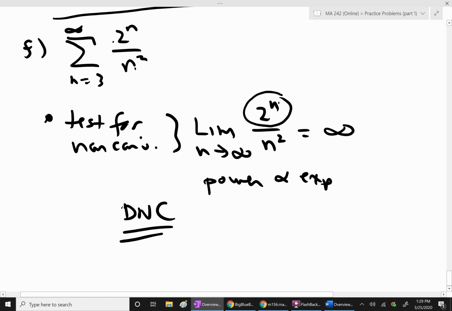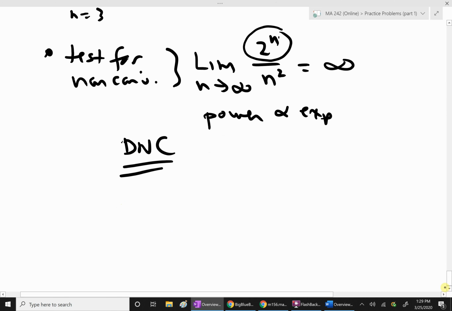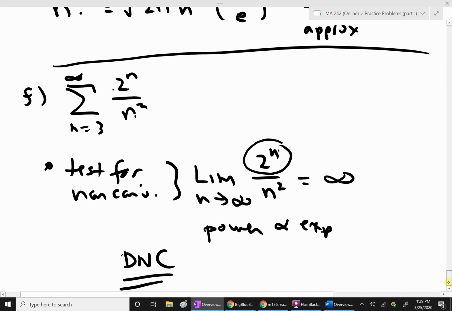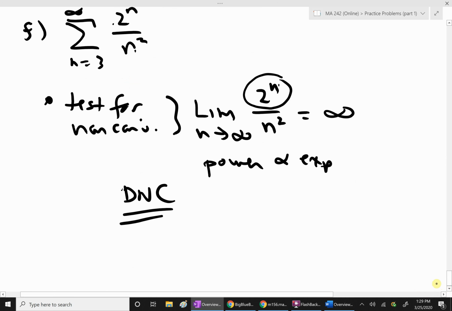Okay. Now suppose you weren't going to do that, or suppose you skipped the test for non-convergence. What would be the test that you would try, do you think? This is a little tricky. What test do you think you would try? Ratio. That's actually the right answer, and that is not so obvious because it's very tempting to say root because of this. However, to use the root test, you need to know what the nth root of n is. Okay? So it turns out that the ratio test is the one that you try.